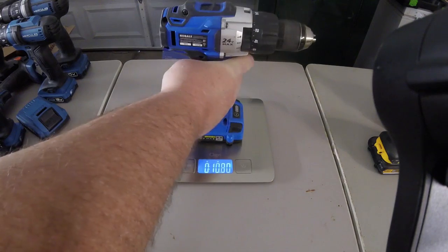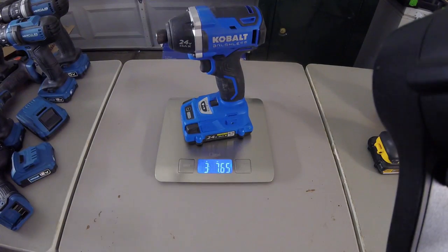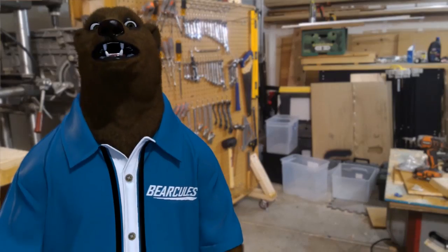See what else we got. Oh yeah, the big old Cobalt. That's a beast. Granted, that's a hammer drill driver combo. There's the Impact and the Cobalt battery pack. All right, there you have it.